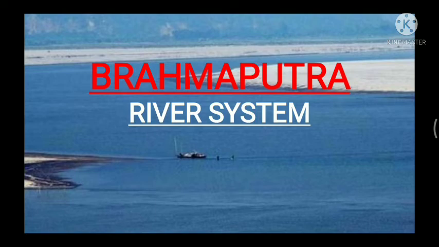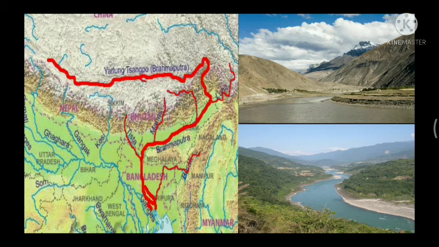Now, next up we have the Brahmaputra river system. Now, the Brahmaputra rises in Tibet, east of Mansarovar Lake, very close to the sources of the Indus and the Satluj. Okay, so it is slightly longer than the Indus, and most of its course lies outside India, as you can see in the map. So basically, most of it is in Tibet, and when it enters into India, then after a certain point of time, it flows towards Bangladesh.